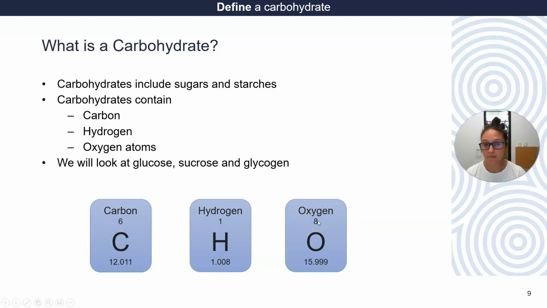And the atomic number represents the number of protons present in the nucleus of that atom. And remember this number? That number is the atomic mass. Now, do you remember the definition of what the atomic mass was? The atomic mass is the number of protons plus the number of neutrons. Okay? So just a little bit of a revision there.